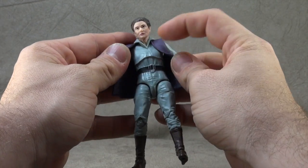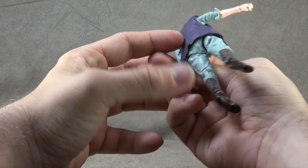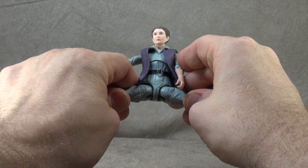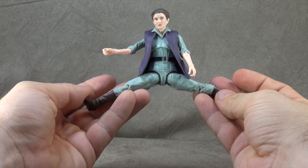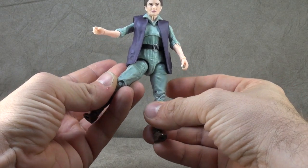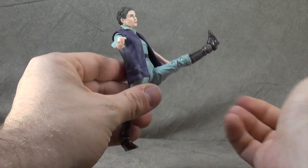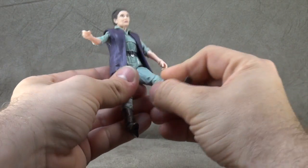Oh, the suit is sculpted well enough. It's like a jumpsuit. Sculpted well enough, and then the belt is sculpted and painted. Ooh, look at that articulation on a Black Series figure. Almost the full Van Damme. She's a little old, a little long in the tooth to be hitting the old Van Damme in this representation of her, but it's all good.